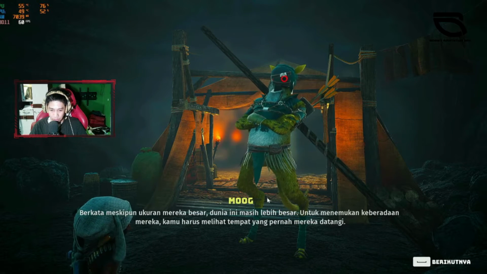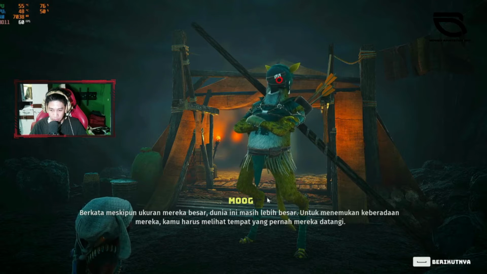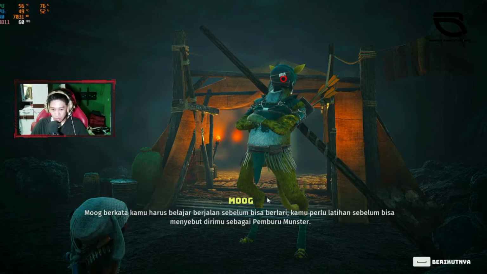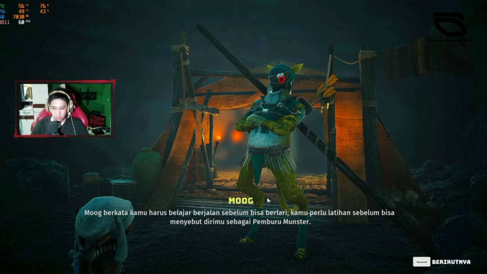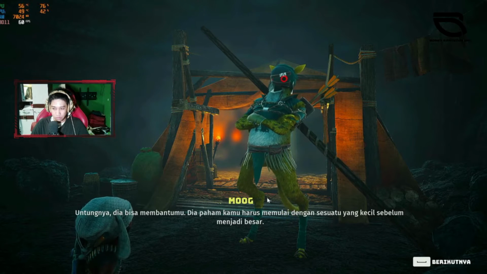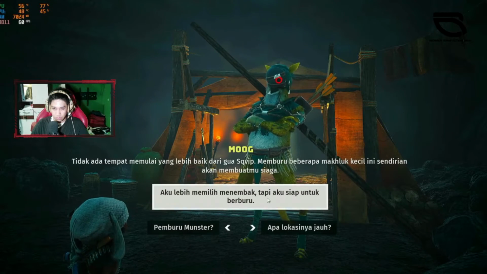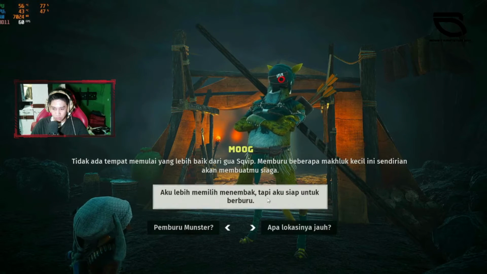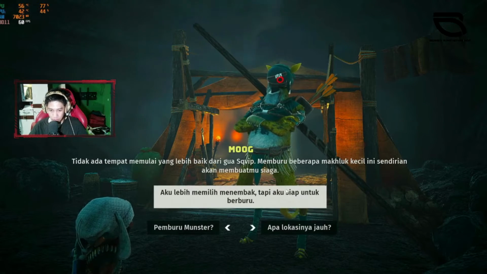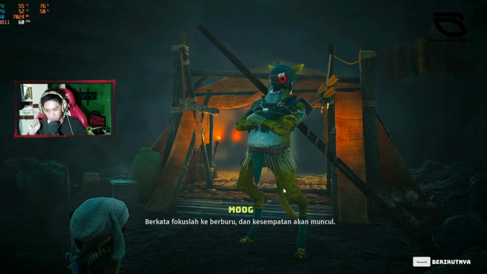Says as big as they are, the world is bigger. To find where they are, you need to see where they've been. Moog says you must learn to walk before you can run. It takes practice before you can call yourself a monster hunter. Fortunately for you, he can help. He understands you need to start off with something small before you go big. There's no better place to start than a squip cave. Hunting down a couple of these little critters for yourself should keep you on your toes. Says you stick to the hunting and shots present themselves later.